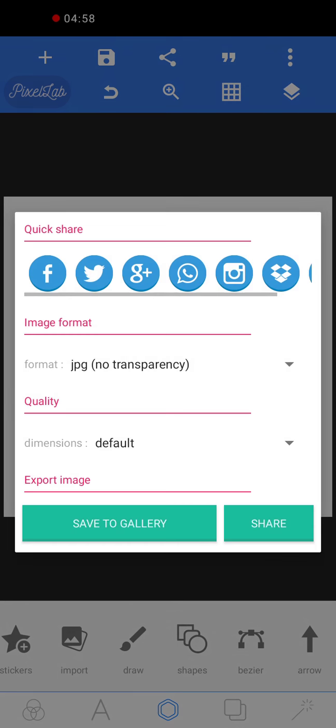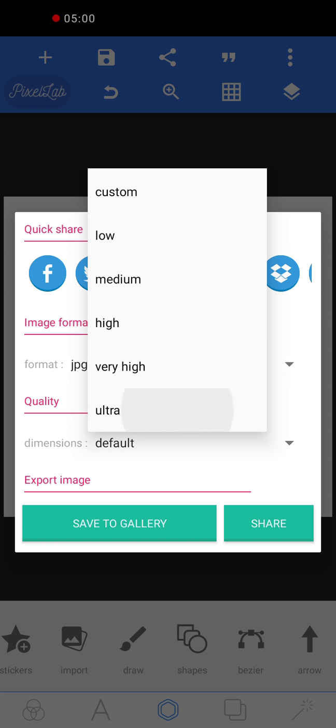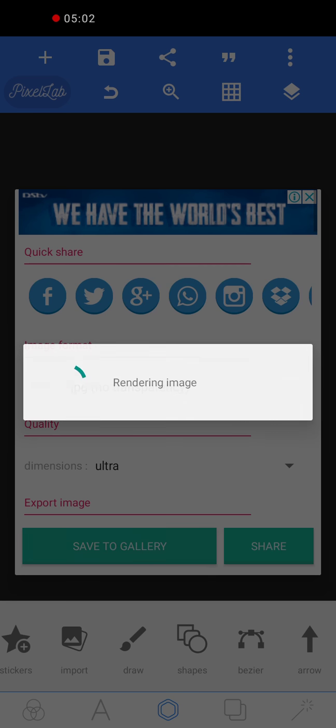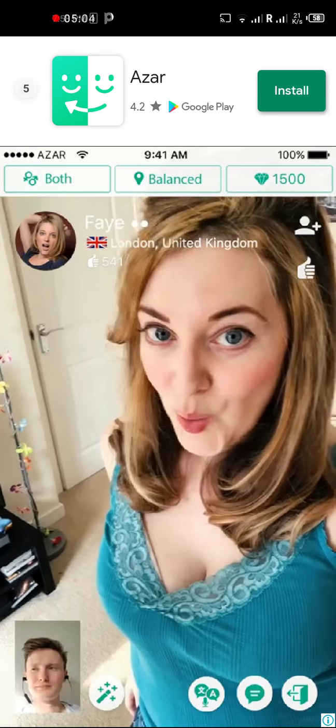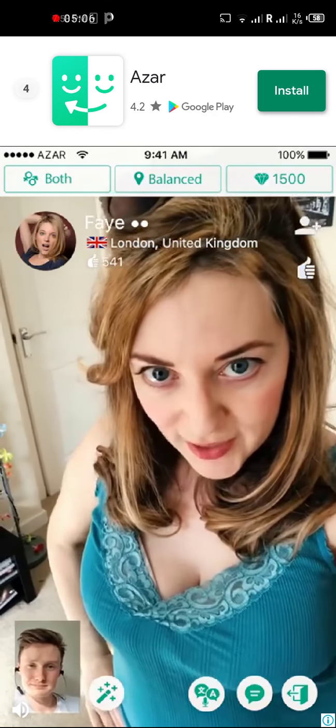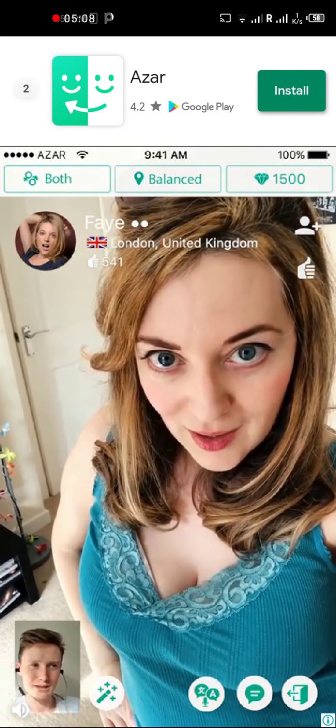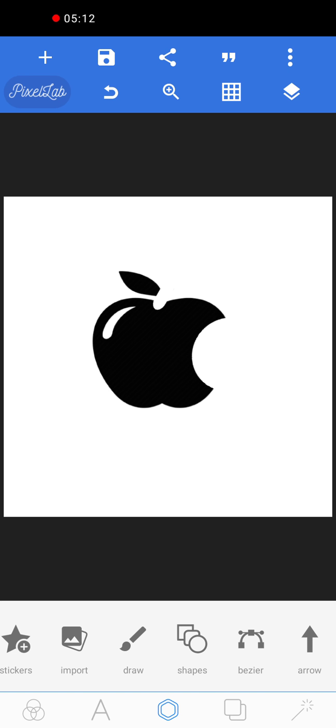Save this also. Export image, ultra, save to gallery. Sorry about that.